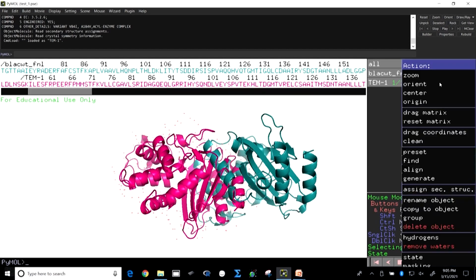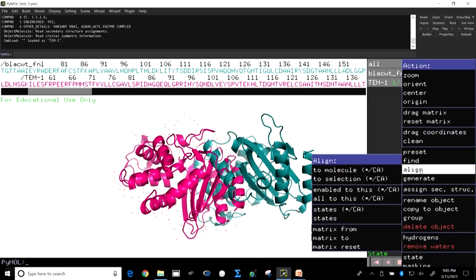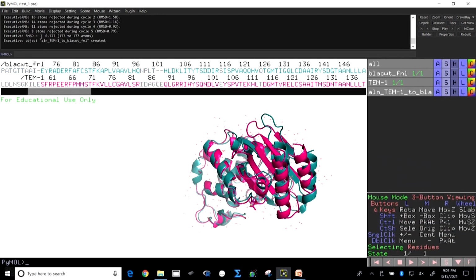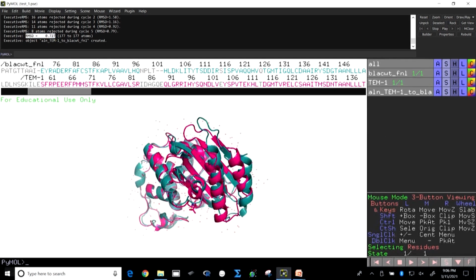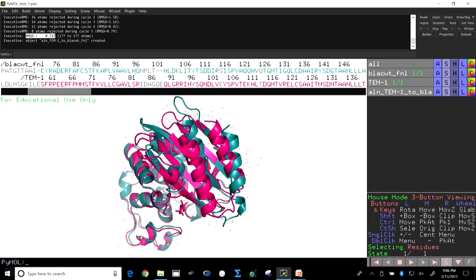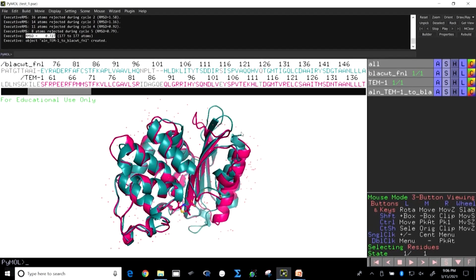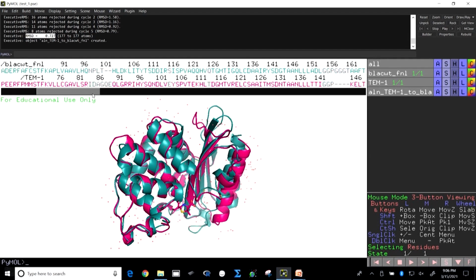So, the second protein is there and then you have to do the alignment. So, as you remember, you have done the alignment and it shows the RMSD value 0.727 with 177 atoms, which means the alignment is quite good.